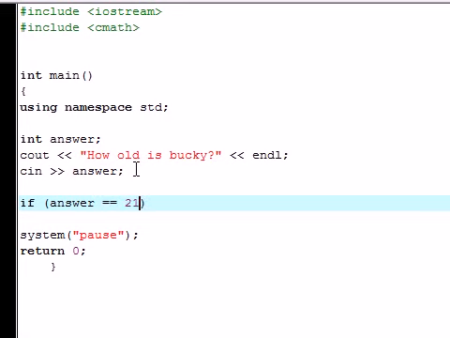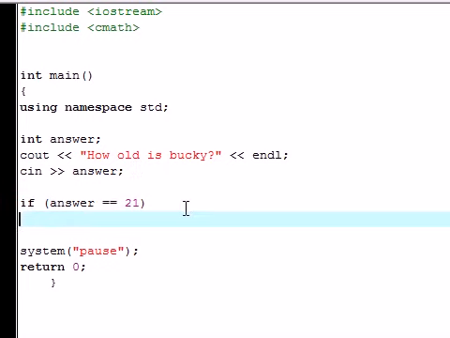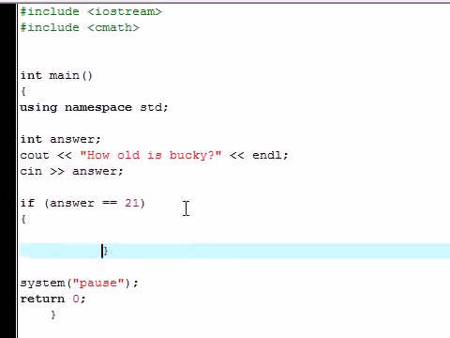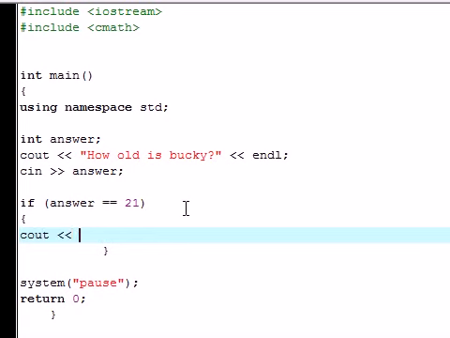If answer is equal to 21, then we want you to output on the screen, and don't forget your brackets, "You're right, Bucky is 21." Oops, that's embarrassing. And then let's just end that line.